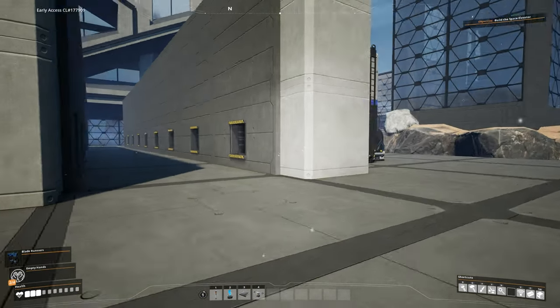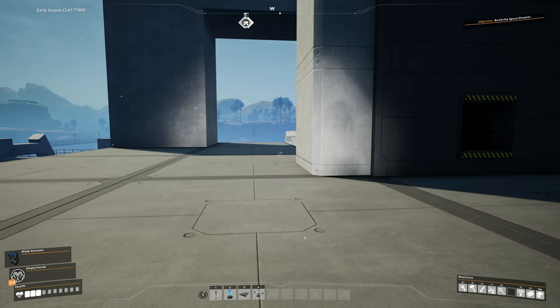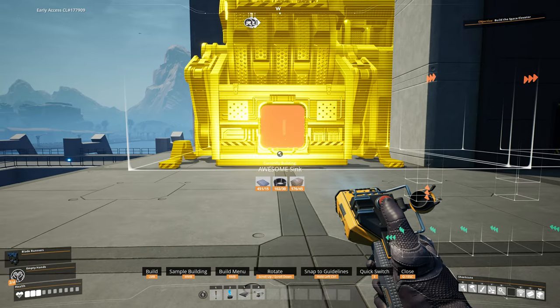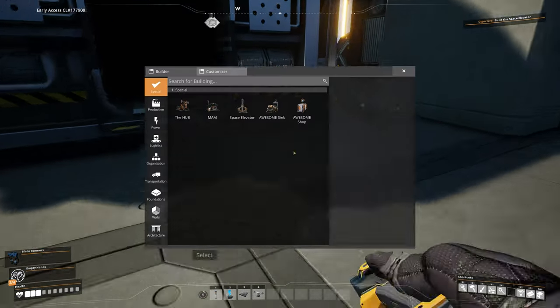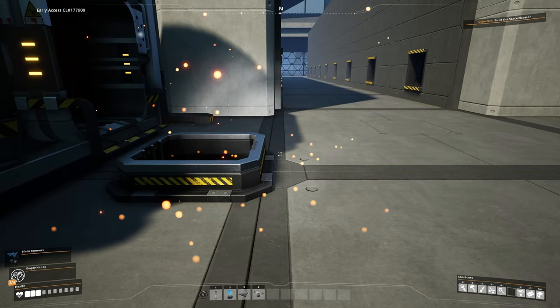And oh, I do need to add a sink, which I think I'm just gonna go with here. Maybe let's have a look at a sink. Can I put this down? What if I was to put you down there? If I was to put you there, could I get a window in there? I know I can, but wait, I need to put a lift in there as well, right? So would that go there? We do have a wall to come out.